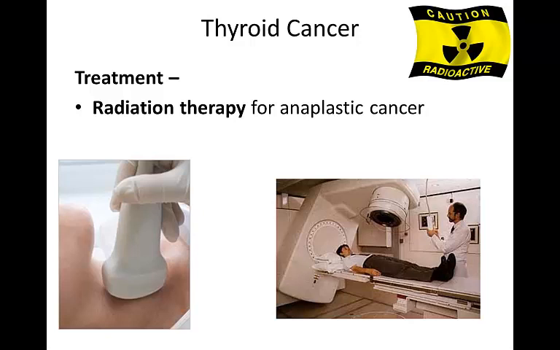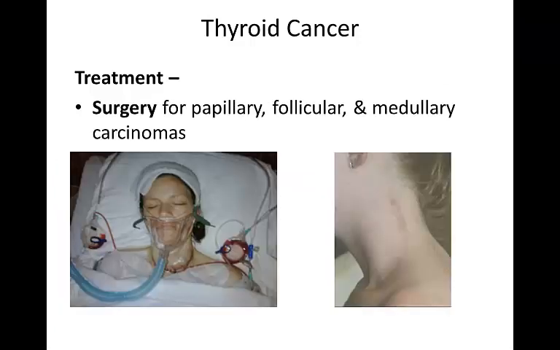Chemotherapy is infrequently used to treat thyroid cancer. The treatment of choice for thyroid carcinoma is surgical removal. Total or near-total thyroidectomy is performed if possible. Modified neck dissection or more extensive radical neck dissection is performed if there is lymph node involvement. Efforts are made to spare parathyroid tissue to reduce the risk of post-operative hypocalcemia and tetany. After surgery, ablation procedures are carried out with radioactive iodine to irradiate residual thyroid tissue if the tumor is radiosensitive. Radioactive iodine also maximizes the chance of discovering thyroid metastasis at a later date if a total body scan is carried out.